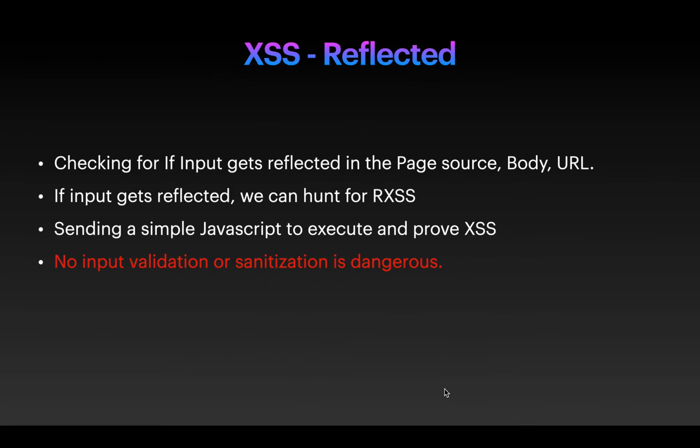First we are going to see reflected XSS. Check if input gets reflected in the page source, body or URL. So you should check whenever you give any input into a web page that it is getting reflected in the page source, in the body or in the URL. Next, if the input gets reflected, we can hunt for reflected XSS. We are going to send a simple JavaScript to execute and prove XSS. If there is no input validation or sanitization, then it is very dangerous and there can be a vulnerability of XSS.